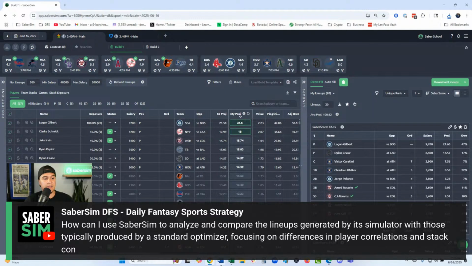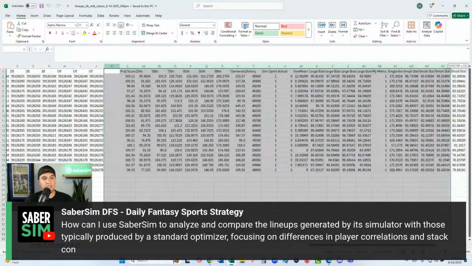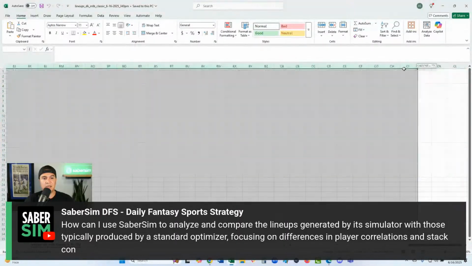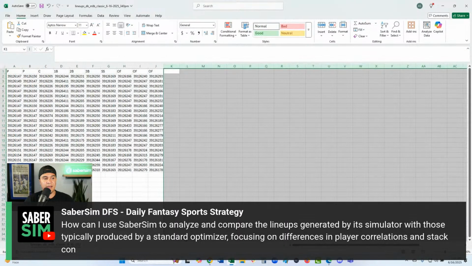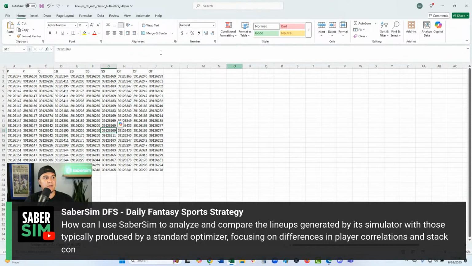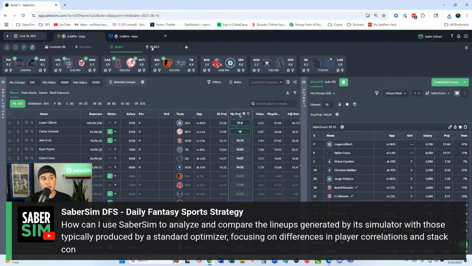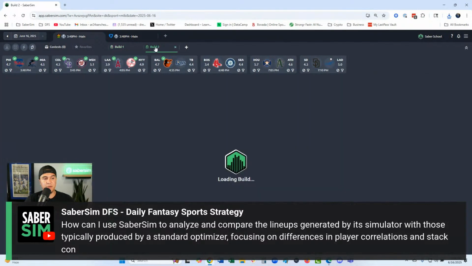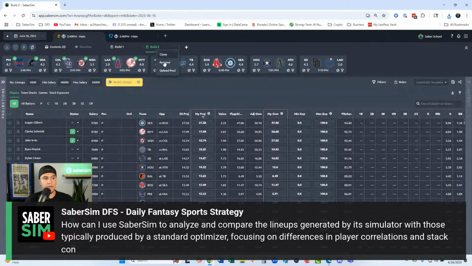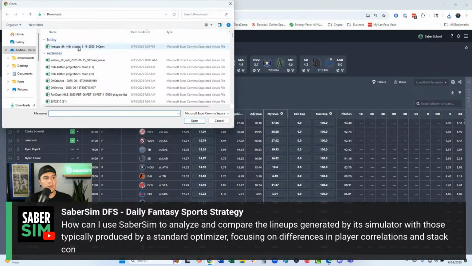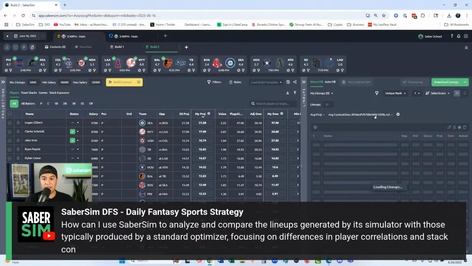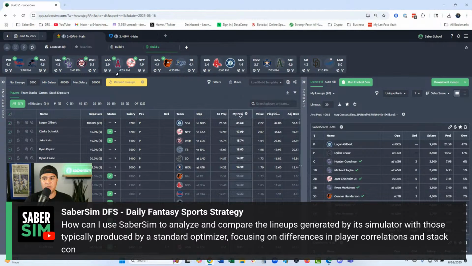So what I could do is take this pool of lineups and, let's say we get rid of all this other stuff. Like you built it outside of SaberSim and you just have the lineups and it looks like this. Okay, cool. I save that. Okay, so I have these lineups. I go to a new build, so let's go to build 2. And then once I get to build 2, I can right click, upload pool, grab that file, and then the lineups come in. So as long as your positions are the same, you can upload a file from lineups built anywhere.